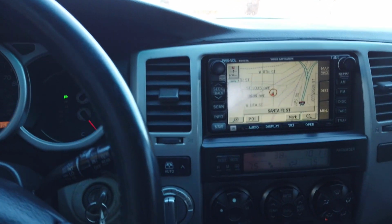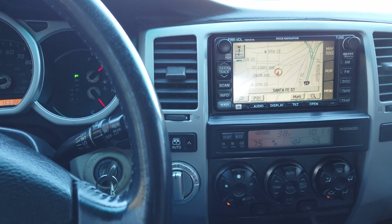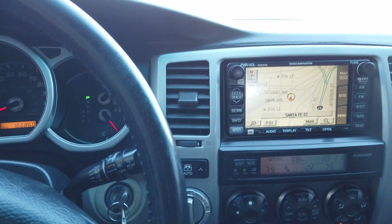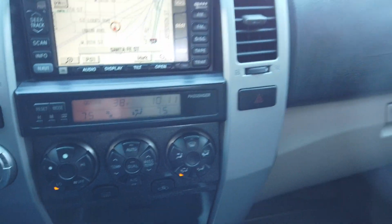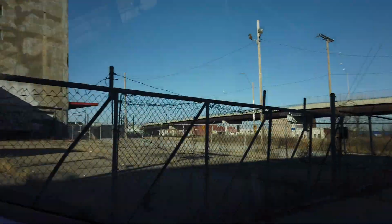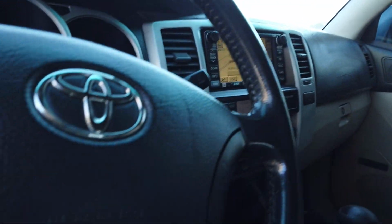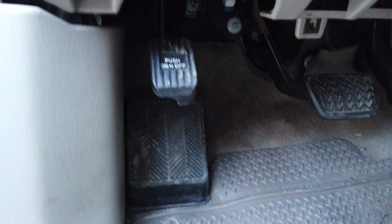Beautiful inside. The only bad I can say about this truck for being 17 years old is it has acquired some rust. So I'm not going to sit here and preach that this is one of our southern cars that's flawless. It's not a rust bucket, but it does have a rusty underside just as far as surface rust goes. It's not falling apart, it's not rotted out to any extreme, but it's not perfect. So this is just me telling you guys. But let's pop the hood first. That's where we're going to start.